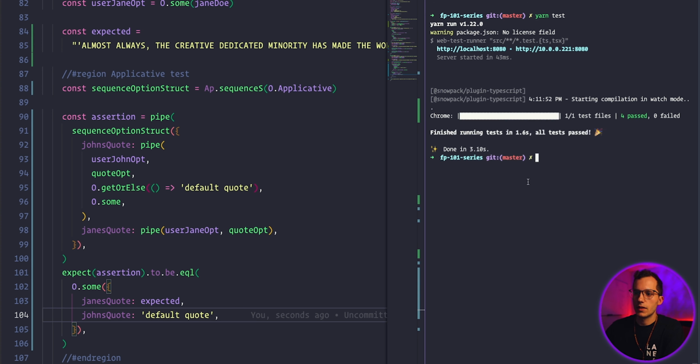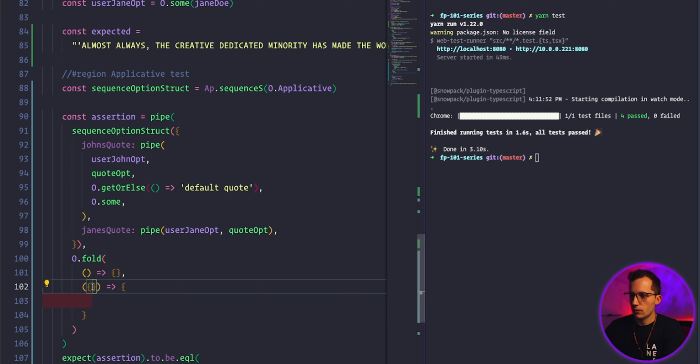Okay, and just to hammer again on the point here of what this buys us whenever we fold. So if we come into this pipeline and we do our fold, here we'll have our error case, and then here we'll have our values. And our values, you can already see TypeScript is inferring that we can destructure here and we can pull out some values. So right here, what do we have available?